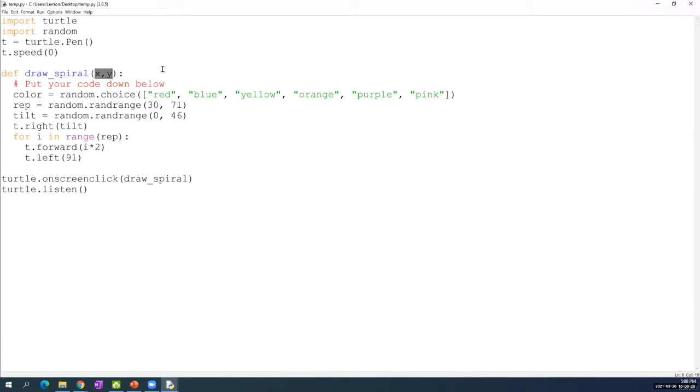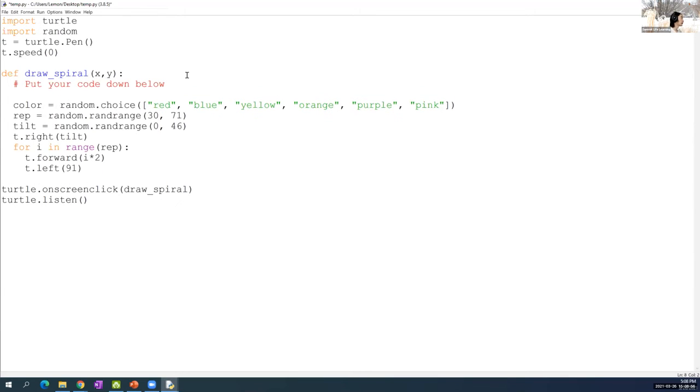I think it's the position where the turtle should go. Yes, x and y should represent the coordinates of the position where your turtle should draw the spiral. But did we use it? We didn't. So obviously Turtle doesn't know that we wanted to go to the specific position. It's just like, well, I'm going to start drawing here. No big deal.